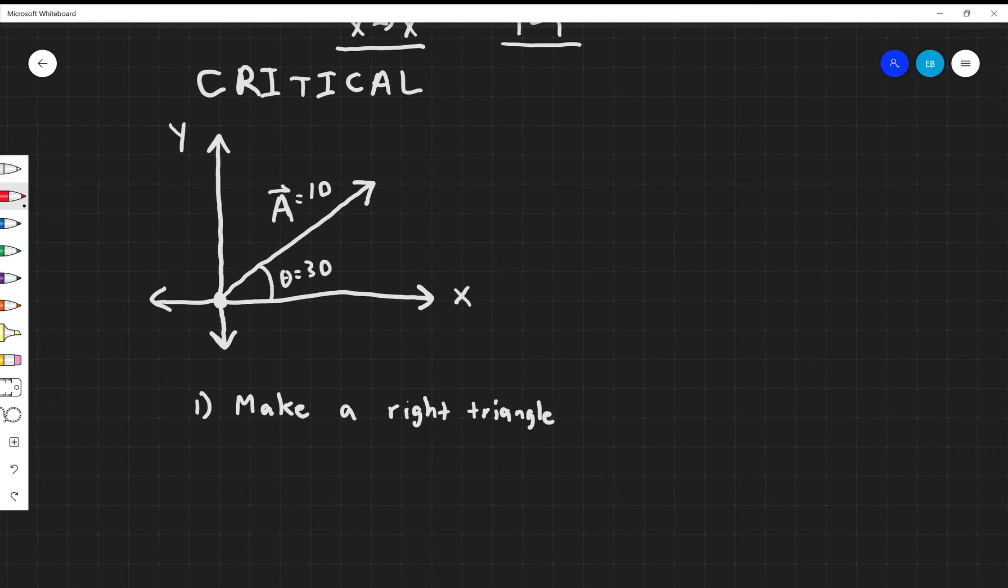To do this, I can make a right triangle right here. If I come over a little bit, I imagine walking entirely along the X axis till I get right underneath this tip. Once I'm right underneath there, I walk as far as I can in the X. We'll call this A in the X direction. We'll denote that as a vector and call this magnitude of Ax. We're going to associate this with something called the little i hat. We'll see what that i hat is in a second. Then I'm going to go from this tip along the X axis and go upwards, entirely upwards, till I get to the tip of my original vector A. We'll call this Ay. We'll say that Ay vector is equal to Ay, whatever the magnitude is there, and the j hat.